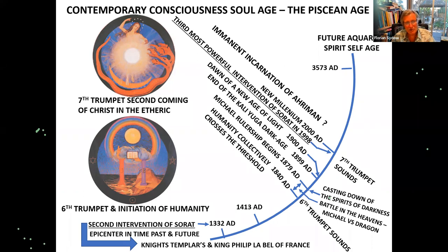And Zorat works through Ahriman, Lucifer, and the Azuric beings. Lucifer began to intervene in the Lemurian epoch, Ahriman in the Atlantean. In our age, the Zorat being works also through this third and more powerful impulse of evil that has to do with the counterforce to the Father. And this then is the progression from Lucifer to Ahriman to the Azuric beings.